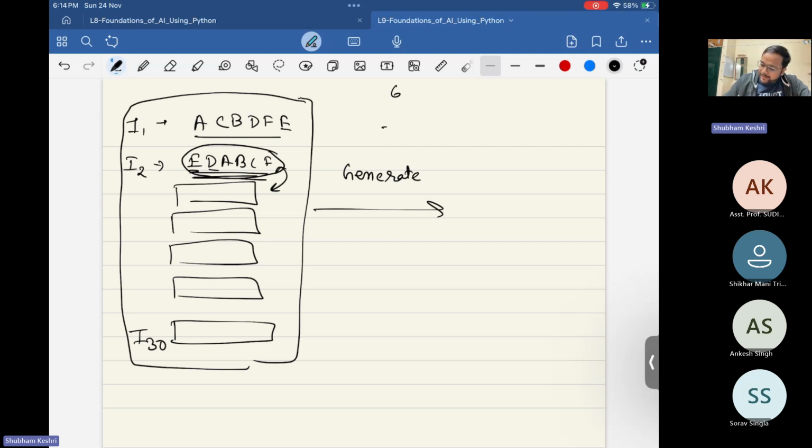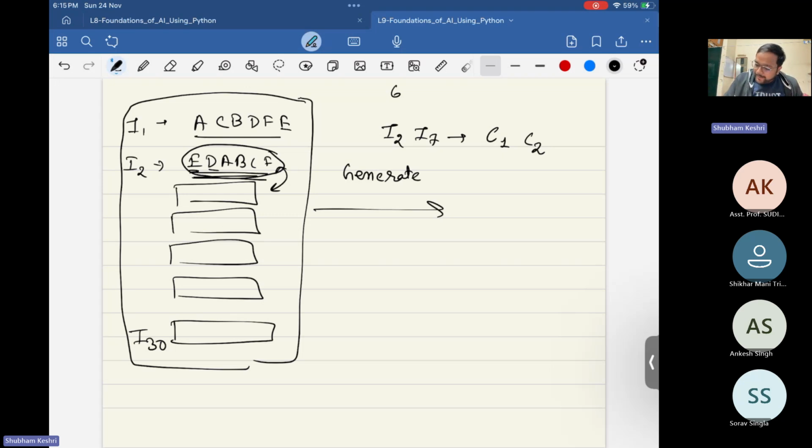Suppose we are picking I2 and I7. So we are picking two parents and we can generate one child, child 1, or you can generate two children. It's up to you how you are recombining. There can be multiple ways to recombine. If you remember, when we were talking about neighborhoods, there were different ways to create a neighborhood. Similarly, there are different ways to do reproduction. Over here, we are talking about reproduction. We'll see how we do reproduction. We are just talking about the higher level stuff.